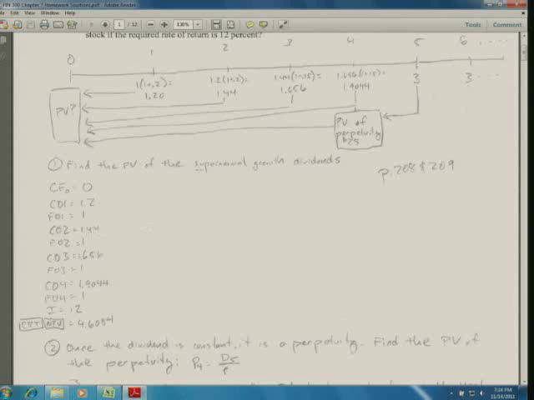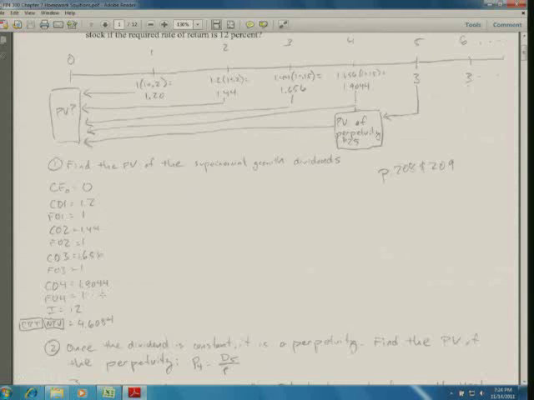C02, our second cash flow, is going to be 1.44. That's what we get at the end of year 2 right here. And so you'll punch that in and hit enter. We're going to get that once, so F02, your frequency, is going to be 1. Your third cash flow is going to be what we receive at the end of year 3, and that's the 1.656 that we found right here. Okay, and F03, we're going to get that once, so have that entered as 1. And then finally, our fourth cash flow, the C04, is 1.9044, and that's what we found right here at the end of year 4, 1.9044. Okay, and we're going to get that once.